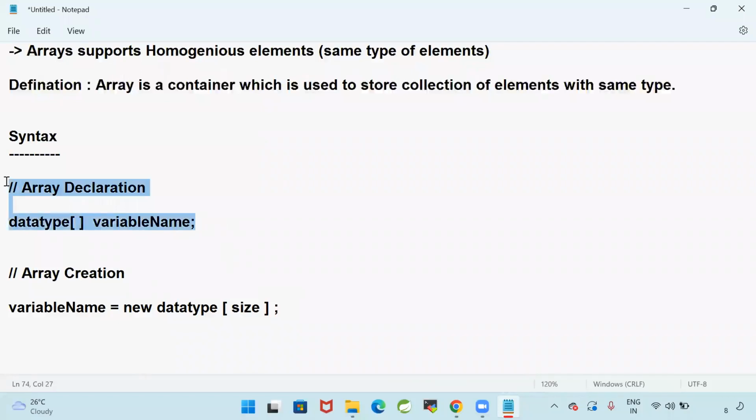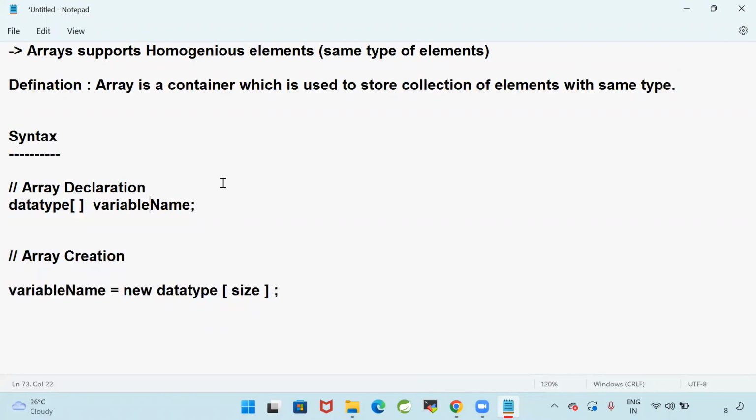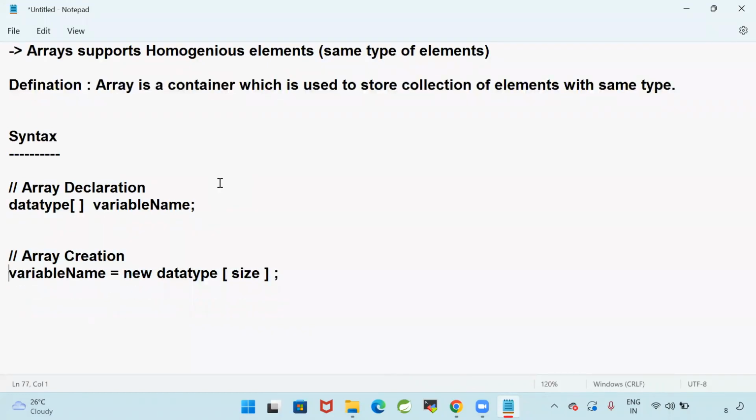Array declaration and array creation, this process we can do in a single line also. Creating and instantiating the array in a single line. How can we do that? Data type of bracket, space, variable name is equal to new data type of size. Size is mandatory to create the array.